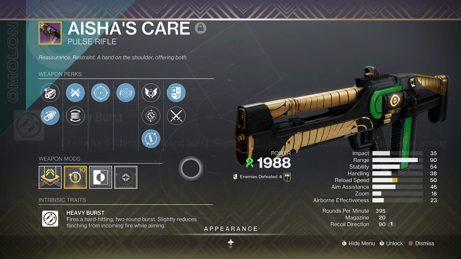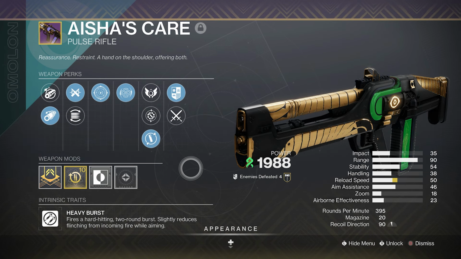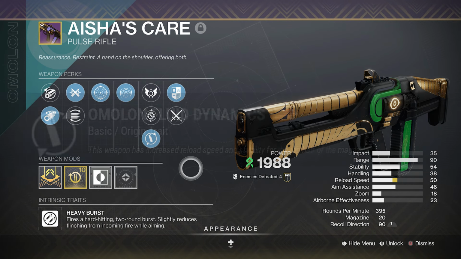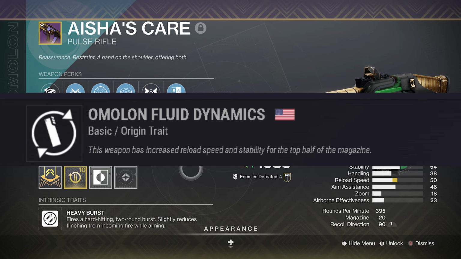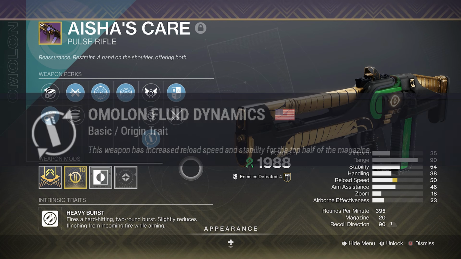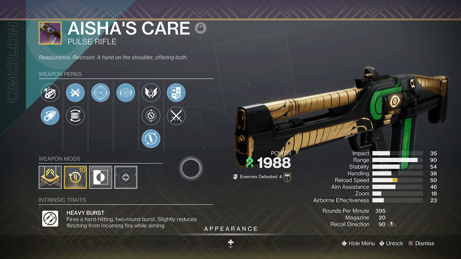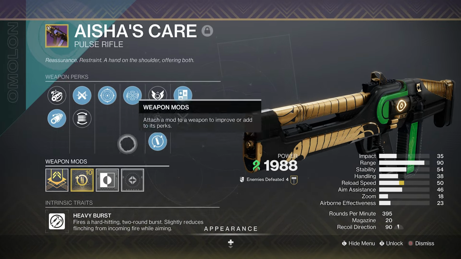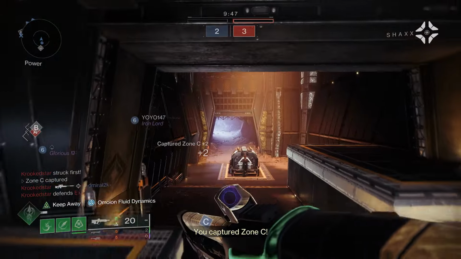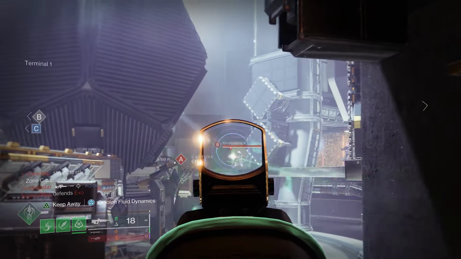So the Aisha Scare is a heavy burst pulse rifle. There's not really many heavy burst pulse rifles in the game right now, so that itself already makes it kind of unique. And it's also an Omolon weapon, meaning that it comes with the Omolon origin trait, Omolon fluid dynamics. This weapon has increased reload speed and stability for the top half of the magazine. And that is a really good origin trait, probably one of the best ones in the game. You get 30 reload speed, 20 stability for the 50% of the magazine. And it's very nice and very noticeable, especially on a weapon like this.